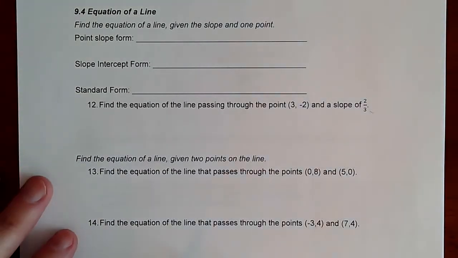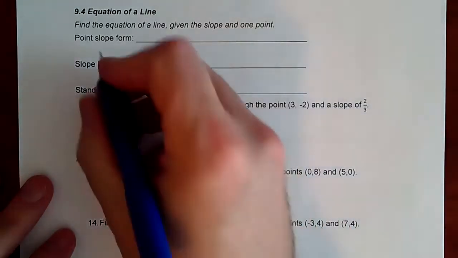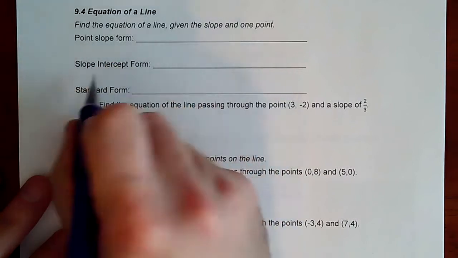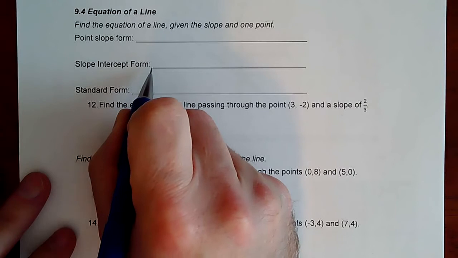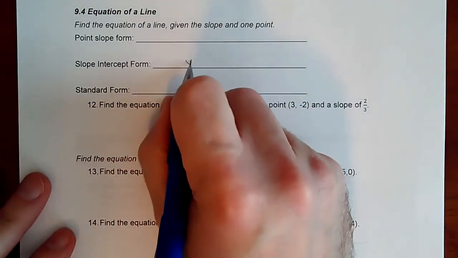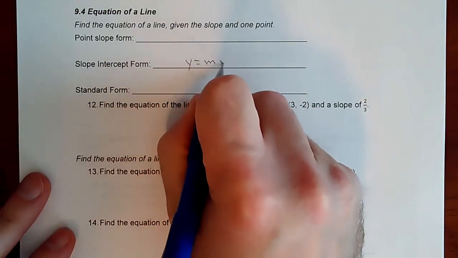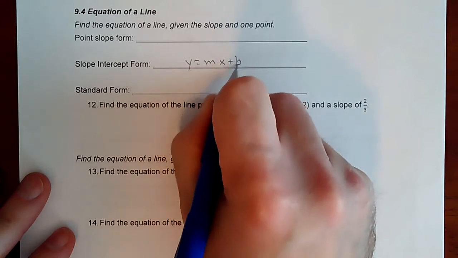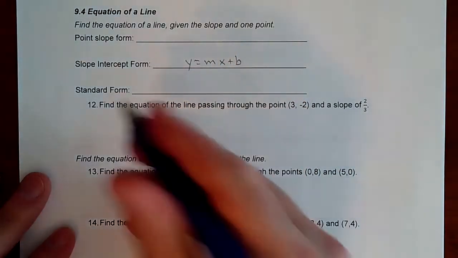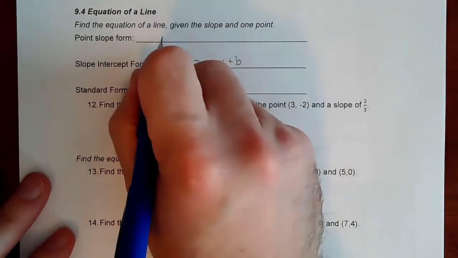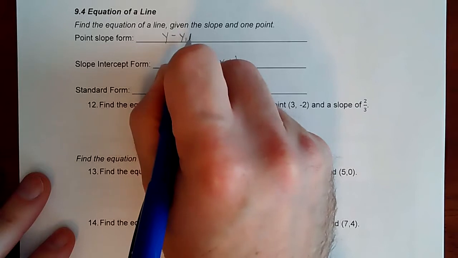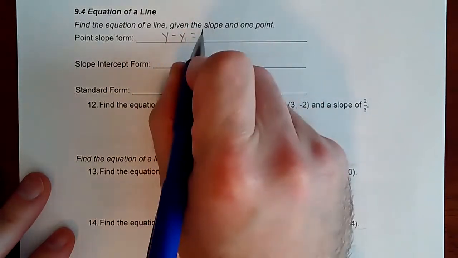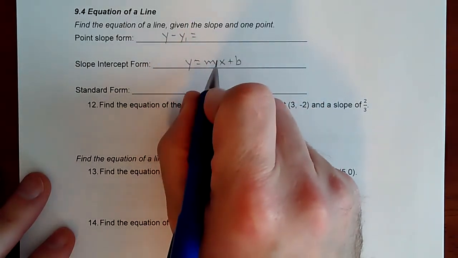Okay, so a couple of quick terminology things we want to make sure we're familiar with. This slope intercept form is typically the form that we want most of the equations in. So we're looking at y equals mx plus b as the slope intercept form. This point slope form is basically a formula to help you take a certain amount of information and create this in the end.